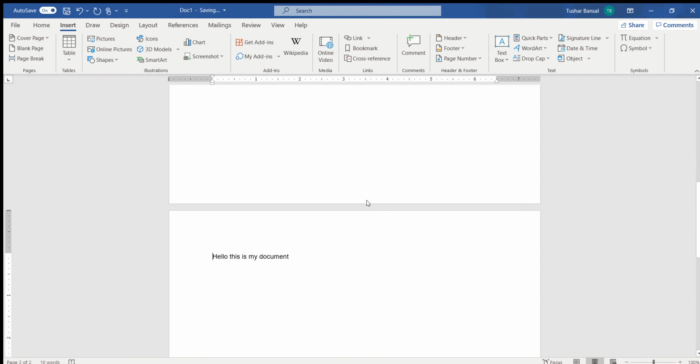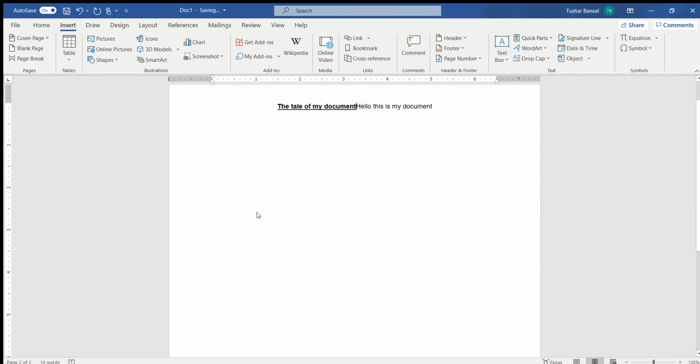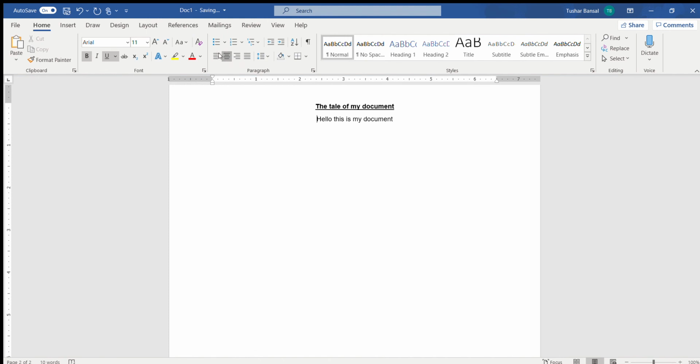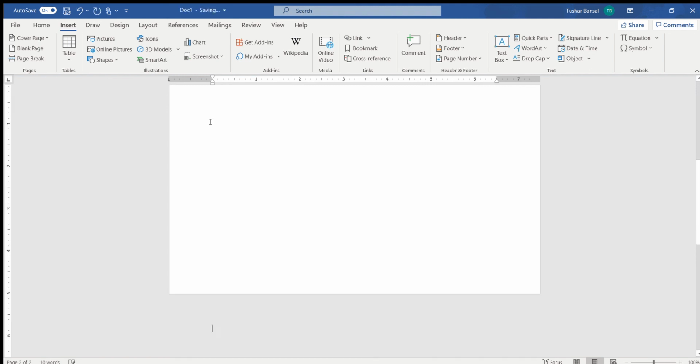So this is really useful if you're writing large manuscripts, you have a lot of text that you've written already. And then later on you decide, okay, well, I want this stuff to be on a different page, I want this stuff to be on a different page. Then you can just insert page breaks and it'll automatically do all that work for you. Shortcut for page break is Control Return or Control Enter. So you just Control Enter, there you go, it's on a new page.